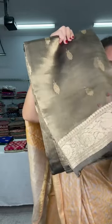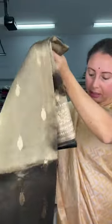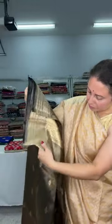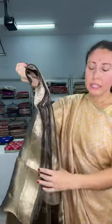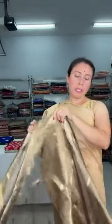This is the border design. This is the design on the border, floral design. And now let me show the pallu of the saree. Tissues are beautiful sarees. They look so gorgeous, and these are high in demand. Tissue this year is very much in trend, and I think it will continue for quite some time. So this is the pallu of the saree. It's a metallic black color, and it's a pure Banarasi. So let me open this saree for you.